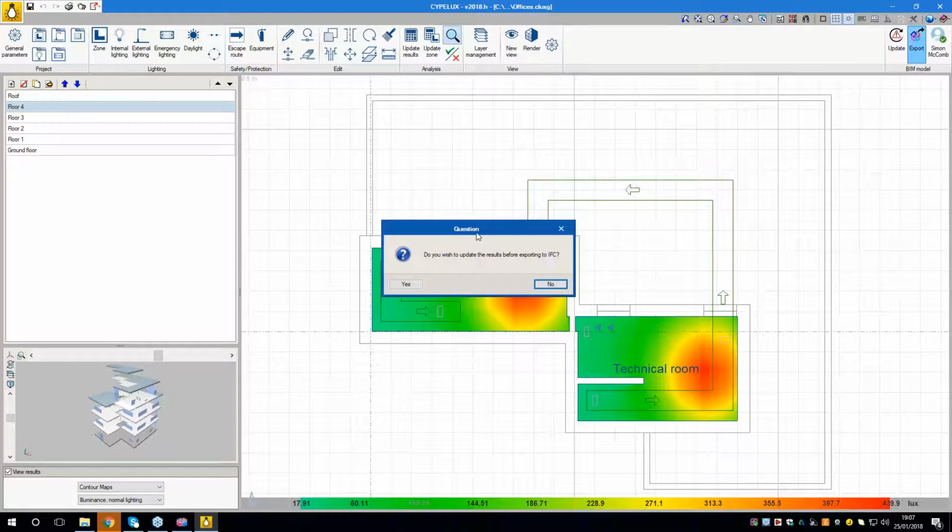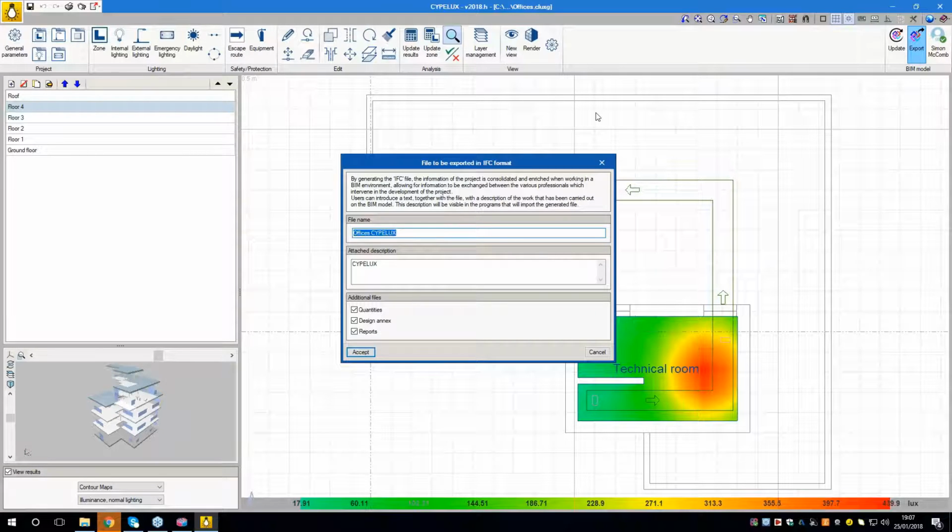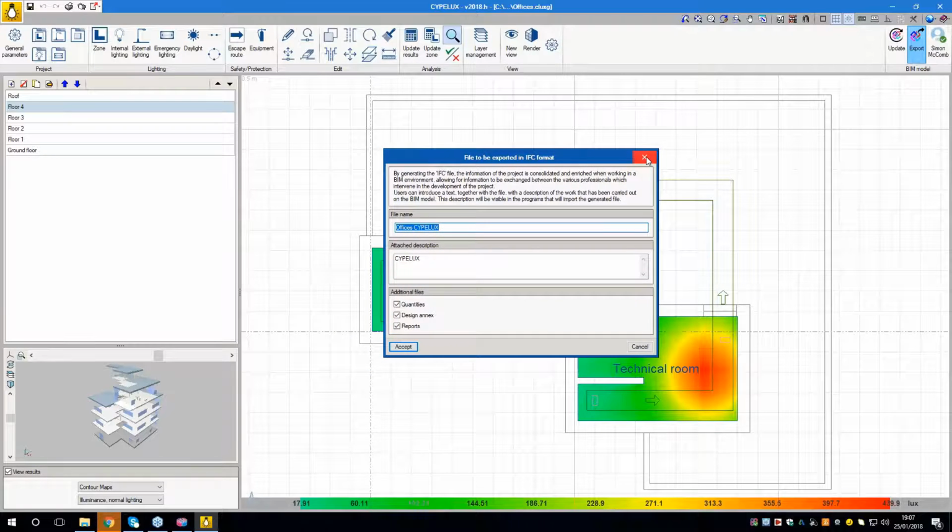Okay, so you'd export here, and you would need to update this. This is an old file because I was working on this earlier. So you would export here, press accept. This would be updated to the BIMserver.center, and you could use this, and this would be the most recent file.